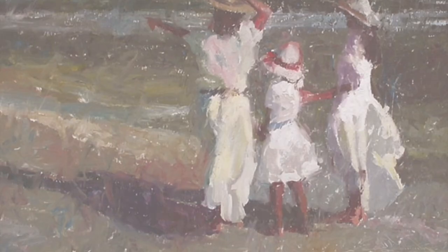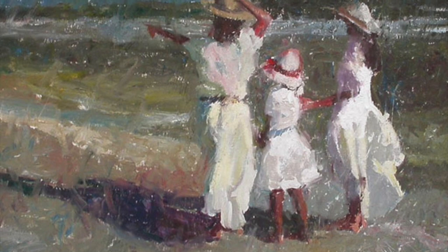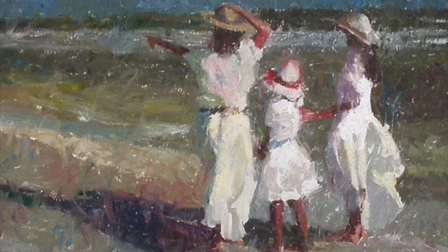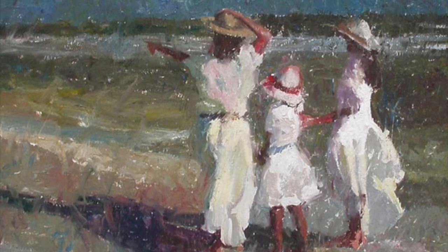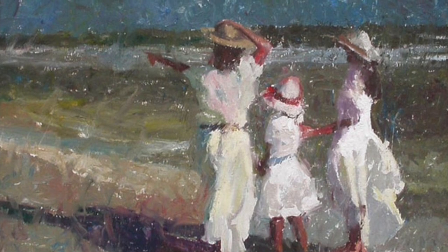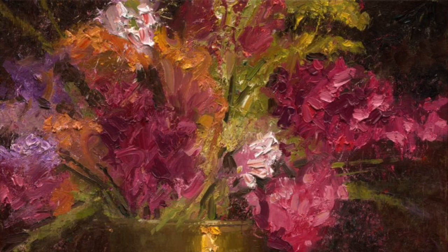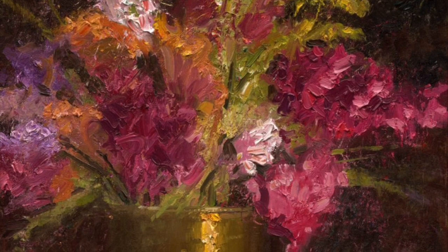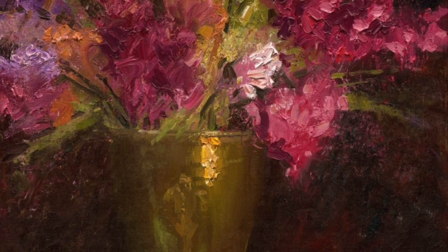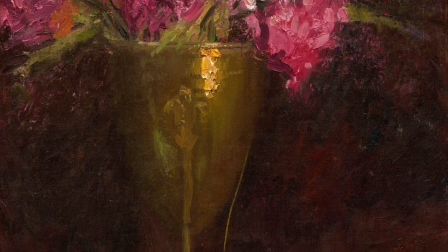The association factor is, I learned this from looking at Edward Seago's work, British, one of the greatest plein air painters in my estimation in this generation. He had this painting of the Grand Canal in Venice, and down in the bottom corner he had two little gondolas with a gondolier and a paddle. One gondolier was going in that direction, the other one a little bit differently, and they were close to each other, but they were different sizes and different shapes. Well, you knew that was the Grand Canal, and you knew those were boats.